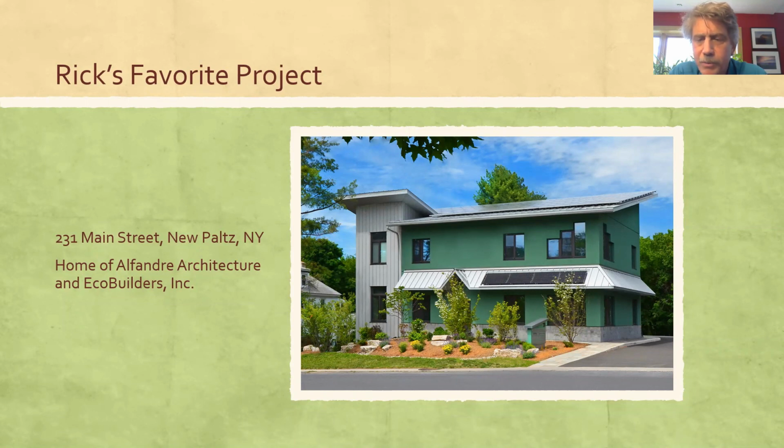We have a rainwater harvesting system, so we use way more rainwater than municipal water by a lot. The municipal water is used primarily or almost only for hand washing or in the kitchenette. And the rainwater flushes toilets and irrigates the landscape when needed. So it actually took 8 years from the time we purchased the property to actually build the building.